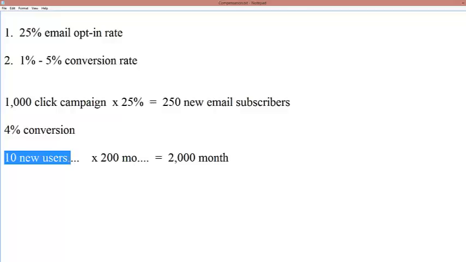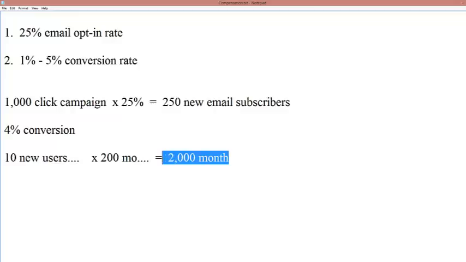All right, so I want to talk about this first funnel that we're going to be releasing. By the way, these numbers, those 10 new users, if they max out their viewing, you could earn up to $200 a month per personal referral to THW Global. The assumption there is they max out their viewing. They're earning the $25 an hour. You would be earning $5 an hour. Of course, if they're in a different country, they may not earn $25 an hour, so you wouldn't earn the $5. You would earn a lesser proportionate rate, okay? So, this is a perfect world. Is this going to happen perfectly? Probably not, but I want you to get the idea, all right?